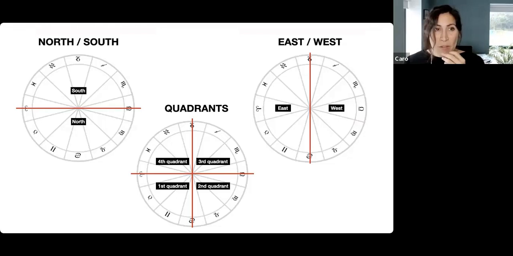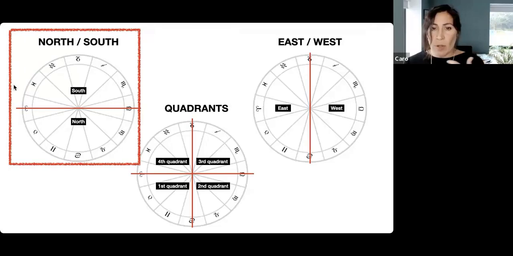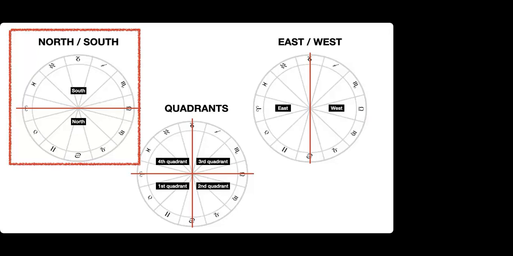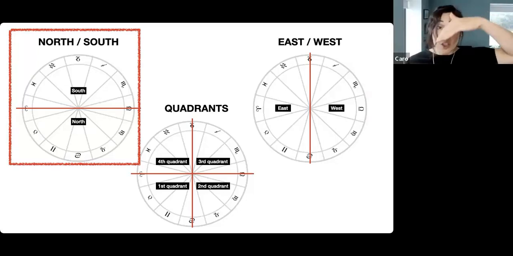Okay, so let's start thinking about this north-south division, for example. The top part of the chart, which is actually the southern hemisphere, is the more public side of the chart. Makes sense, right? This shows the planets that were above the horizon when you were born. So they're up there, they're being seen, right? When you see a chart with all its planets up top, this generally indicates a more extroverted personality, or one that looks to the external world for recognition. So they're more ready to be seen.